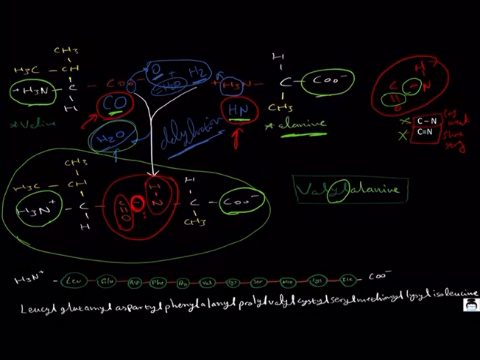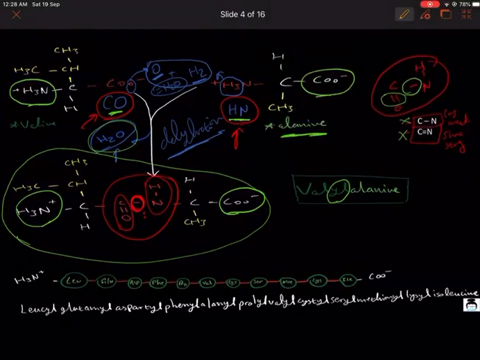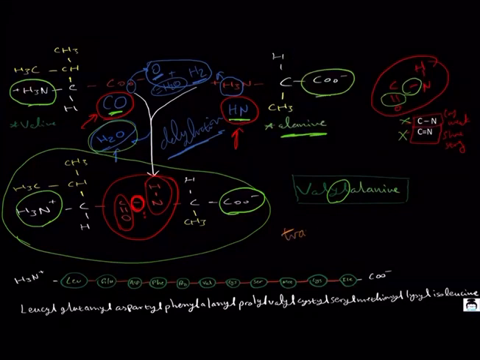Now, there's something more about the peptide bond I forgot to mention, is that they're said to exist in what we call a trans configuration. Now, what does that mean? So this amide group here from the alanine, notice how it's facing downwards. Then you have this amide group here from valine. Notice how it's facing upwards. They are in different directions. One is facing down, one is facing up.